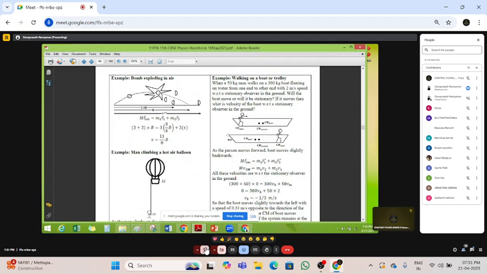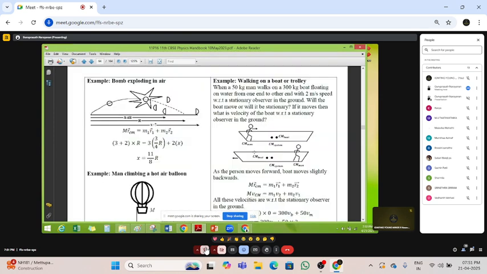And sometimes you will get these kind of problems. So look at this example here. The center of mass of the boat is here. The center of mass of the man is somewhere here because he's standing at one end of the boat. So the center of mass of the system would have shifted slightly towards the heavier weight. Okay, so that means it's slightly shifted this way. But what will happen if the man starts walking towards the other end? So he'll be coming over here.